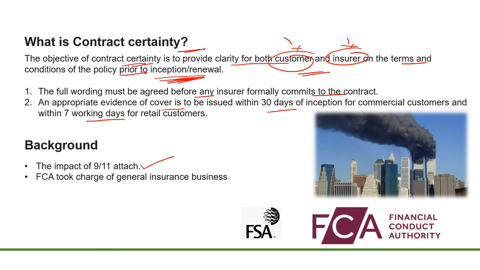It actually goes back to 2001, when the 9/11 attack happened. The event of 9/11 completely changed the way we think about insurance, and there was confusion about what cover had been provided for the Twin Towers at the time of the attack. You will be surprised to know that by September 11th, no formal wording had been agreed, and there were merely temporary contracts and promises to provide the insurance coverage, and that's it.